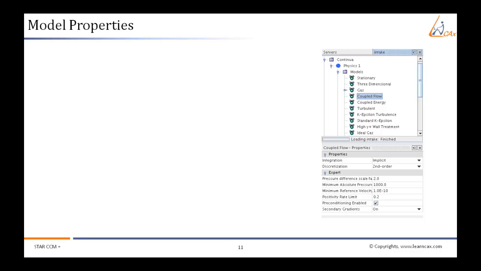The models that have been activated can be viewed using the model selection dialog. This is the best way to change the models later on. To view the models in a physics continuum, say physics 1, simply open the physics 1 node with the continua node, then open the models node. The tree view expands as shown.